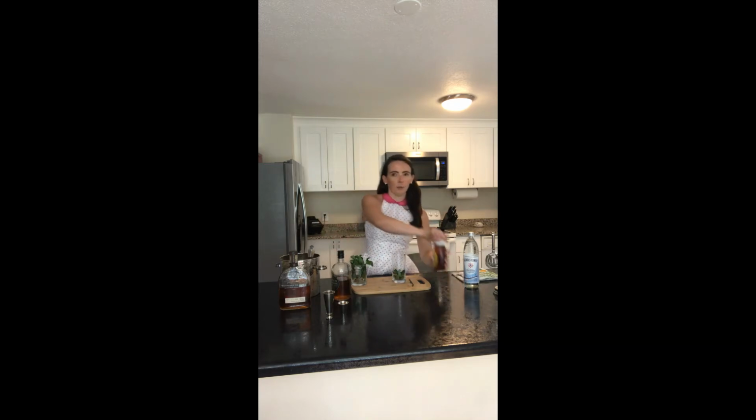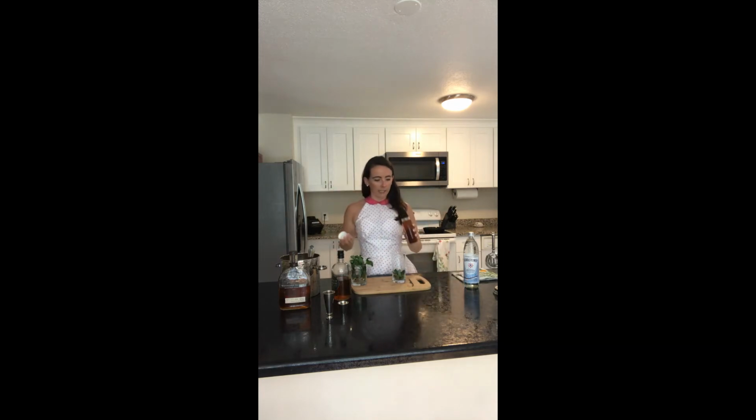Next thing, I'm gonna pour a little bit of honey in. Don't get carried away, although sometimes when you have to pour it out like this, it gets a little tricky to get the measurements accurate. But I just pour a little bit in. And then you get to clean off the edge, and it's delicious. Now, to make this mix in with the bourbon better, I just put a little splash of the mineral water on top.